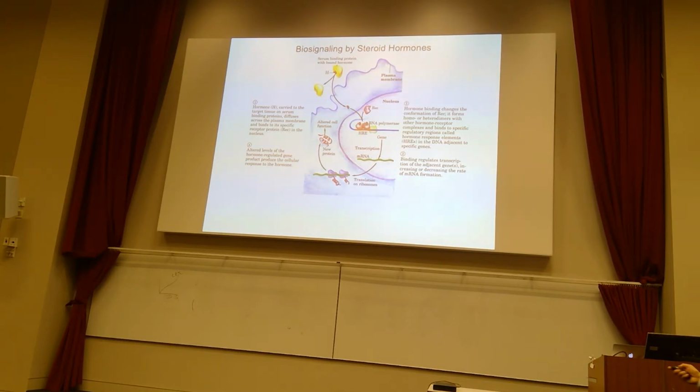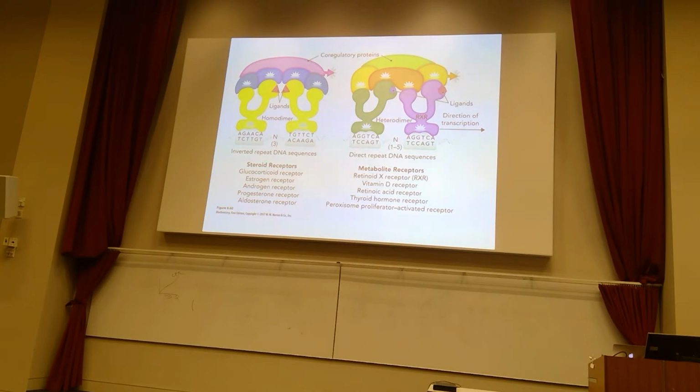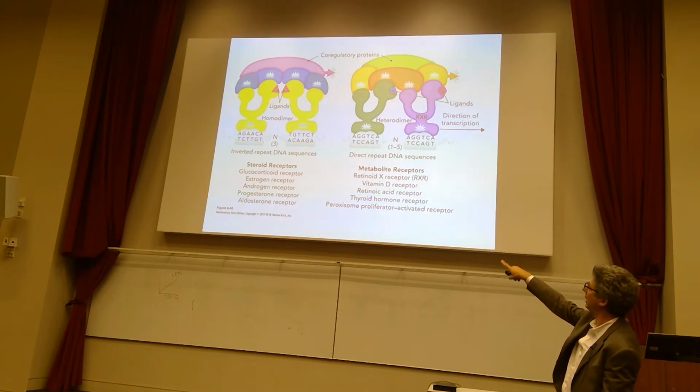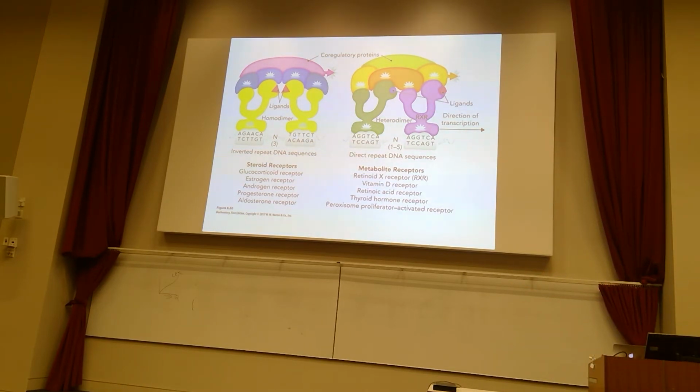Both the estrogen receptor and androgen receptor are important steroid hormone receptors that drive the growth of breast and prostate cancer. This shows a little bit more detail on the left-hand side about how steroid hormones can bind their ligands, androgens or estrogens, and then how that induces dimerization of these proteins, association of co-regulatory proteins, and binding of those hormone receptors onto DNA response elements upstream of genes that they are regulating.